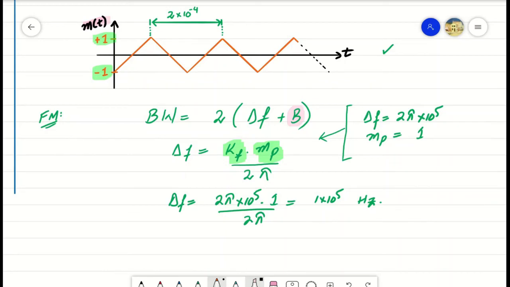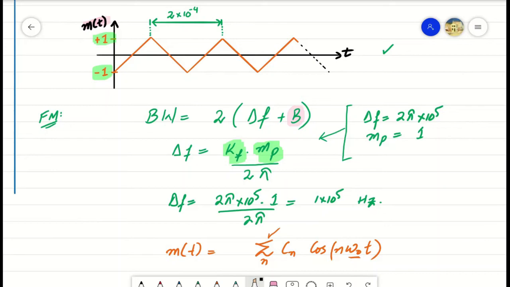That is, m of t can be represented as a summation of n sinusoids, where the peak amplitude of every sinusoid is different and the frequency of each sinusoid is also different to each other. Therefore, we can represent its frequency domain representation by a discrete finite number of harmonics, where omega naught represents the fundamental frequency of this signal.